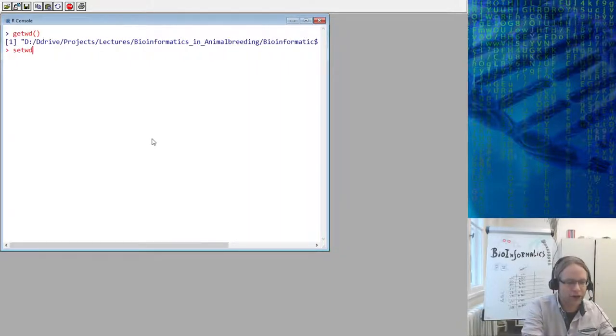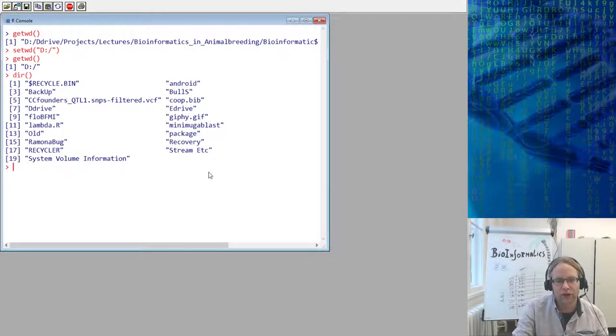So if I do a setwd to, for example, my D drive, I can do it like this. And now when I say getwd, it says, well, you're on the D drive. And you can do a dir command, I think, and then it lists all of the things which are on your D drive. So you can see that I have a folder called bool-s, which is not bullshit, but it's bull-related stuff, so cows. And I have a couple of other things. I used to have three hard drives, a C drive, a D drive, and an E drive, but then I got a new computer which only had a D drive, so I made a folder called D drive and a folder called E drive, which holds the content of the old. But that's just the way that I organize my computer.